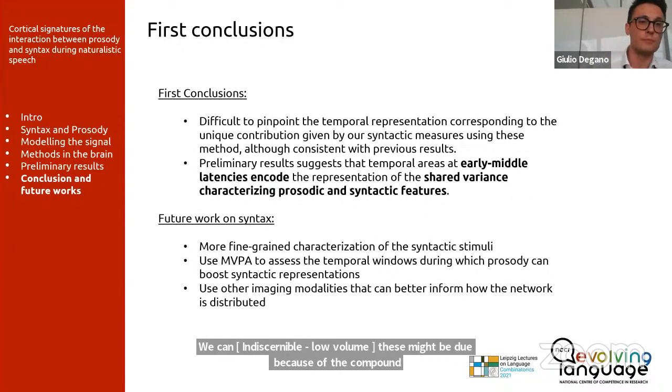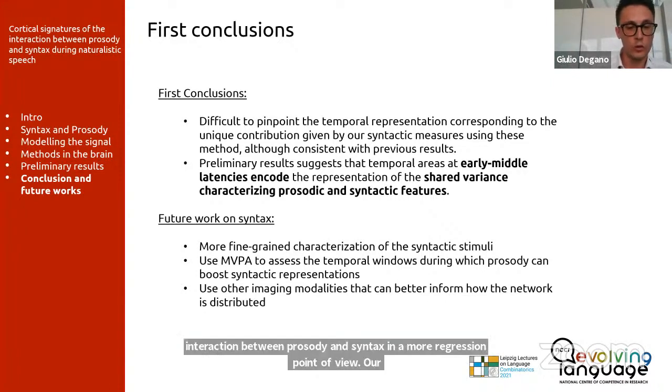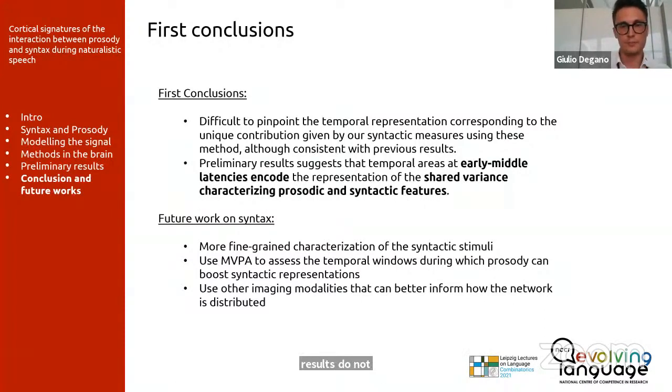But also, it is still a bit hard from this type of statistical interaction, which is redundancy, to infer about the interaction between prosody and syntax from a more regression point of view. So our results do not show that the encoding of syntactic information is indeed modulated by prosodic features, because our measure is more of a reflection of the type of information that is shared between the two.